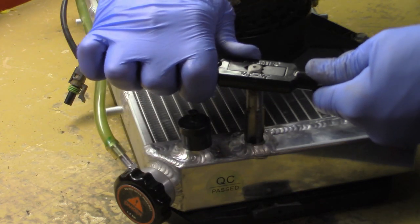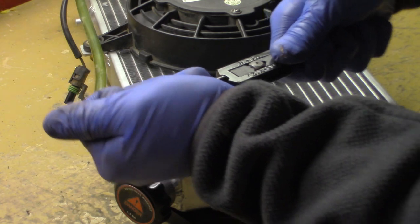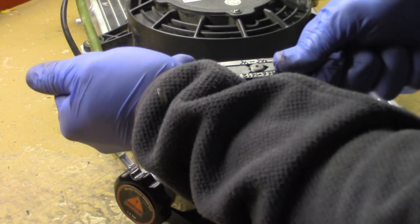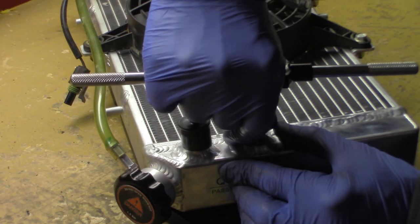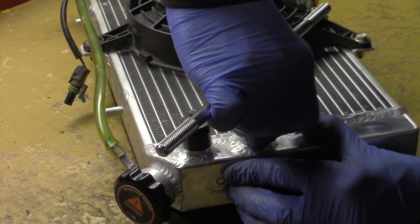I've tapped hundreds of holes. So as long as we can get the hole tapped with the rubber O-ring seal on the thermo switch, even if it's not straight, it will seal to the flat edge of the radiator with the O-ring.